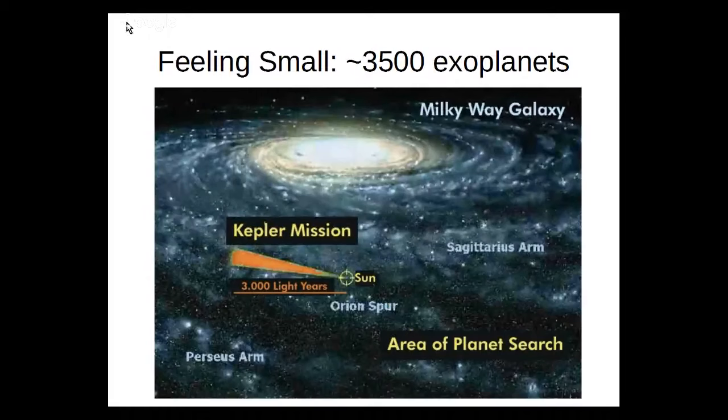Okay, wrapping up, we want to talk about what we've seen out there. So we are in the Orion spur of the Milky Way galaxy, denoted by the cross hatch there with the sun. And if we look at Kepler and where it's looking, remember we showed you that little spot that it was looking at, and it's always just looking at that one spot so that it can keep looking and seeing if there's changes. So it's looking off in this little cone here, and it's looking about 3,000 light years away. Okay, this is all Kepler's looked at, and it's found thousands of planets, right? Approximately 3,500 in this little bitty area right here. Not nearby, pretty far away.